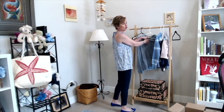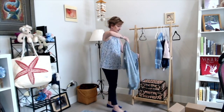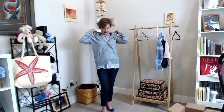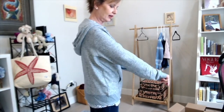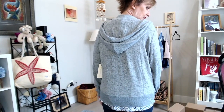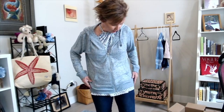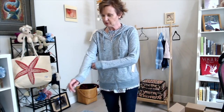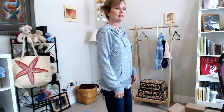Let's try on the brushed hoodie. This is very similar to a rose-colored one I got before — I don't think they're made by the same company but I'll have to check. It's just a soft cozy hoodie. I like the colors. It's got the matching color tie, a little bit of ribbing at the hem and cuffs, and it runs a little long for me in the arms but I can pull it up. I think this is a definite maybe — it would be great for working out and it'd be nice to have another one.